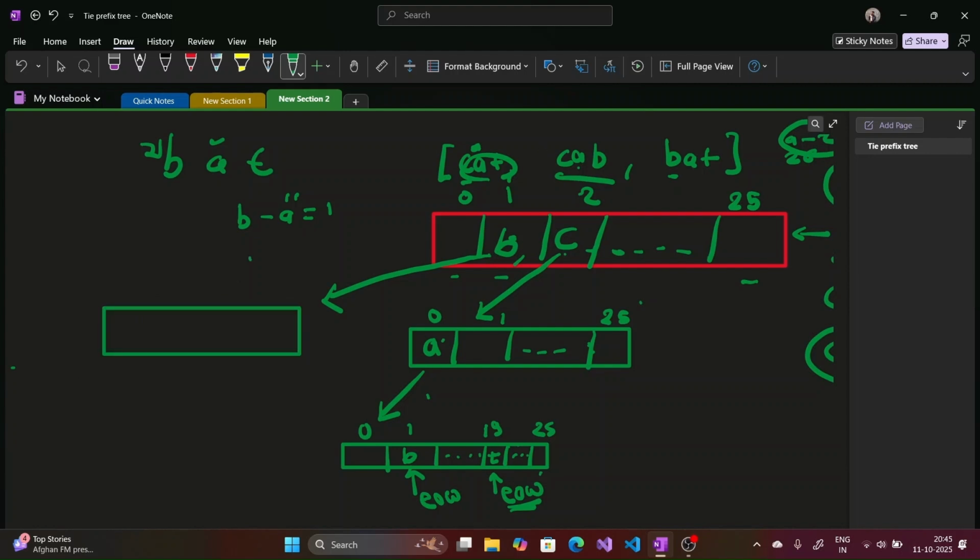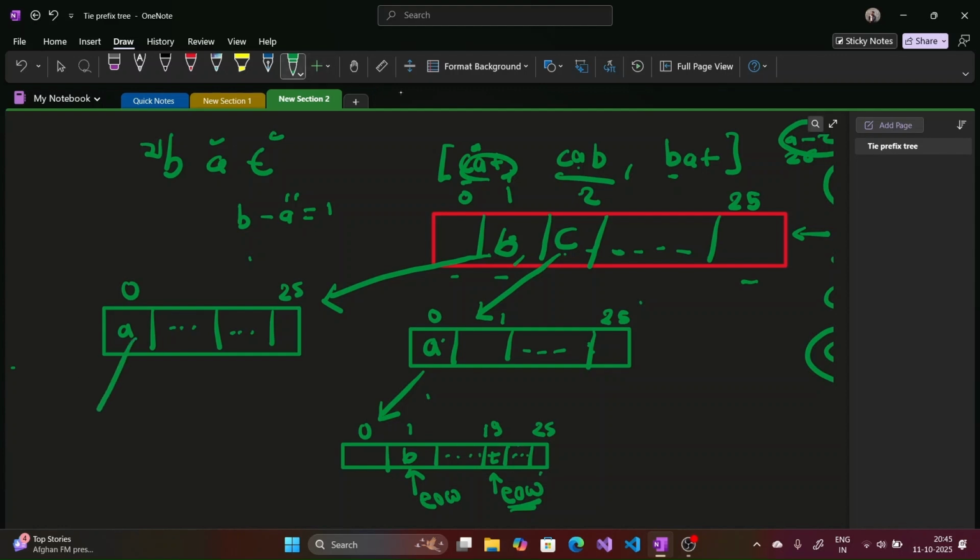Array, and for this array we will insert at 0th position A, as A will be inserted at 0. So now next we are going to have a T from this array.